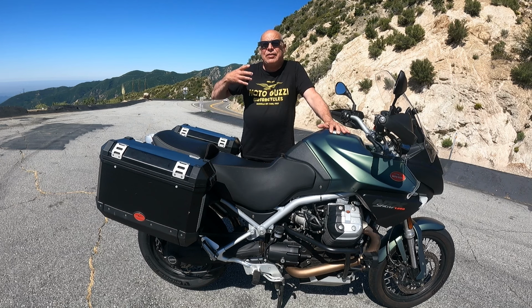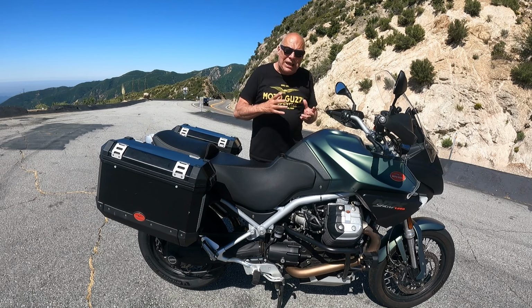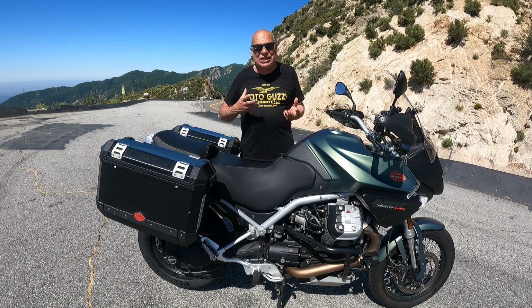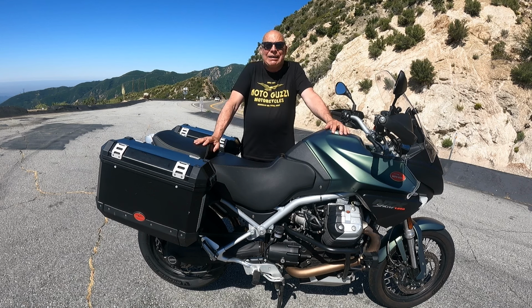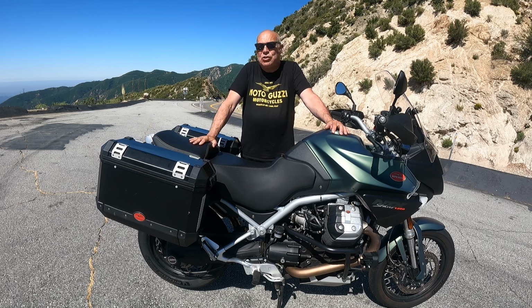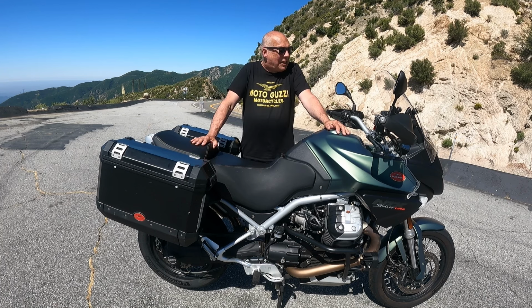So the Moto Guzzi Stelvio, I would say if you're looking for a bike that is unique, is different, is going to cause people to ask questions and have conversations, and you're going to meet different folks, and you still want a bike that can hang with the modern touring motorsports machinery, this could be it. Also, unfortunately or fortunately for the buyers, the market is very soft on these. So if you look a little bit, you can pick up a nice Stelvio for half the price of a comparable GS. That's pretty cool.